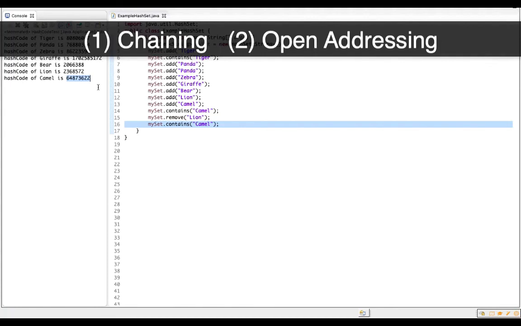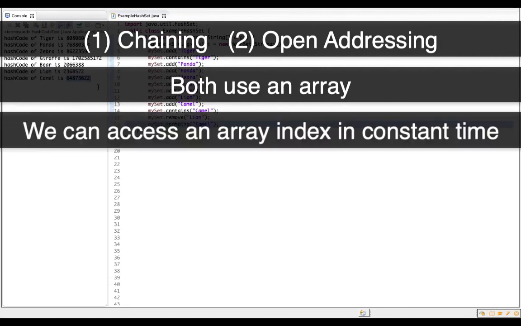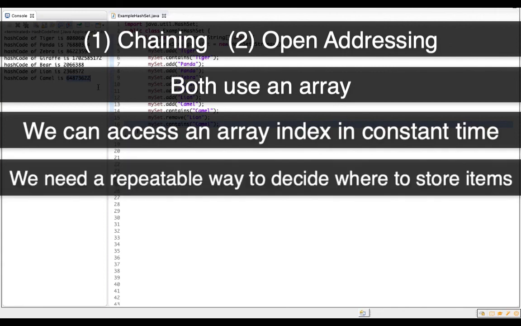Okay, wrapping up with some key things that were true for both chaining and open addressing. They used an underlying array, and we had constant time access to get to an individual index within that array. That constant time access to an array element is really essential to the efficiency of HashSets. The second piece that's really important is we needed a repeatable way to figure out where we were going to put something or where we were going to look for something.